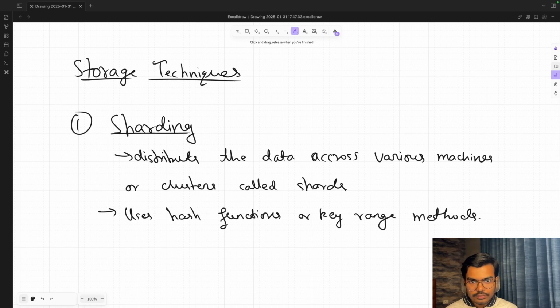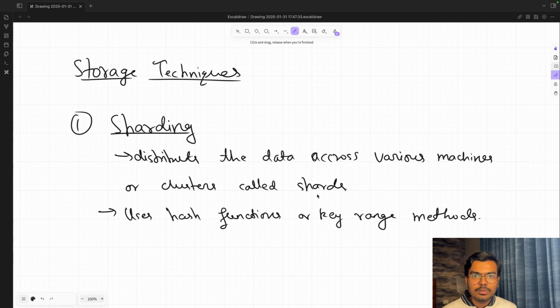Sharding can really help you if you have some way of dividing the data based on similarity. Let's say there are two clusters forming in your data and you can easily split them, with a lot of similar data in one shard and a lot of similar data in the second shard. Then your query will be very accurate. That is where sharding comes in, and there are two popular methods of sharding.